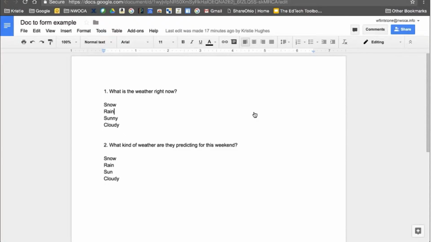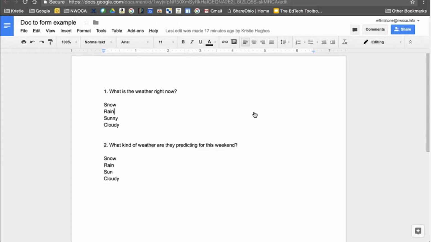Now, the reason why I like this add-on is because I work with a lot of teachers, and they'll tell me, hey, I already have this quiz or this test already prepared in a Google Doc. And now that Google Forms does that whole built-in quiz feature where you can turn on a Google Form to become a quiz and have it automatically grade it, it's really nice to bring all of your quizzes or tests and make them into a Google Form. But if you already have them in a Google Doc, you don't really want to have to retype it. So this add-on called Doc2Form will take your text, your document, and move it to a Google Form.